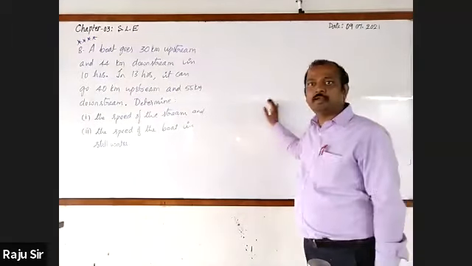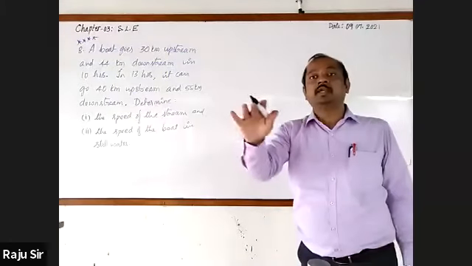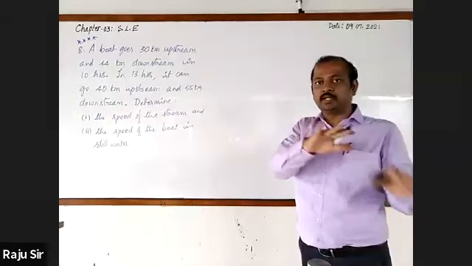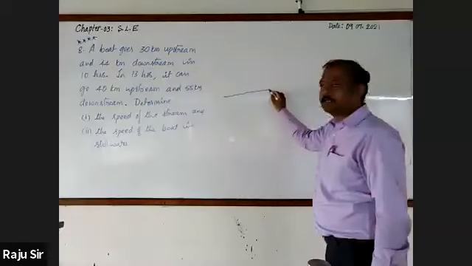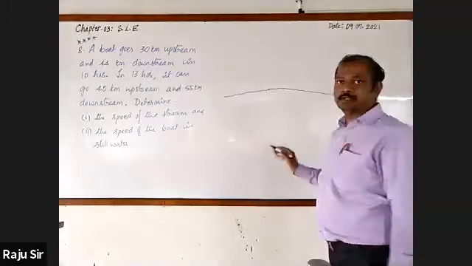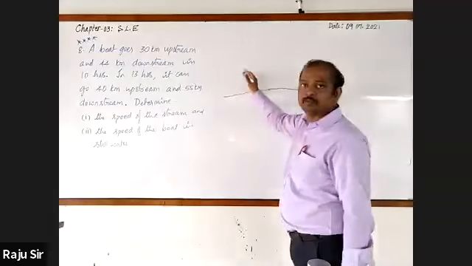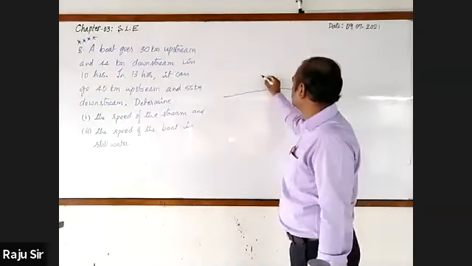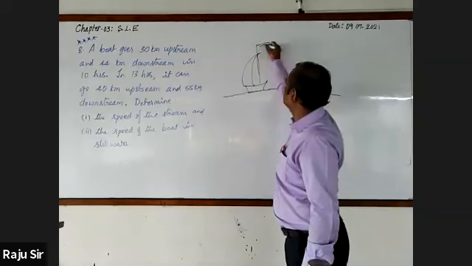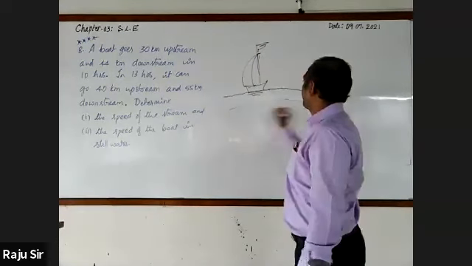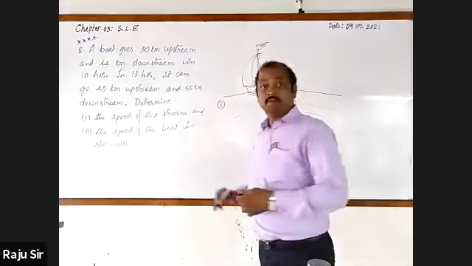Listening. There is a running water. In that also, there will be ups and downs, like humps in the roads. Let us assume that this is upstream and this is downstream. Running water is here, but this is upstream and this is downstream. And the boat is moving on that. There are two situations.